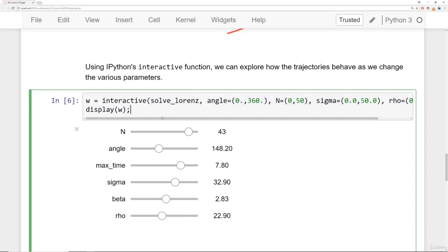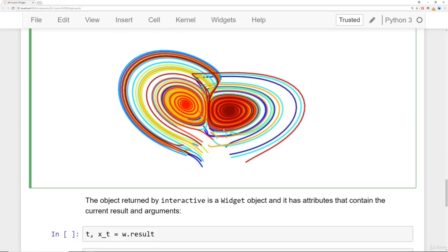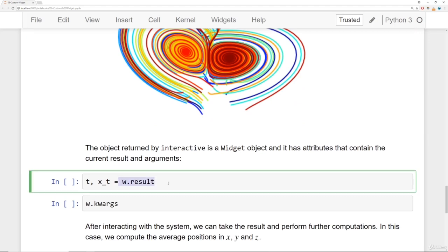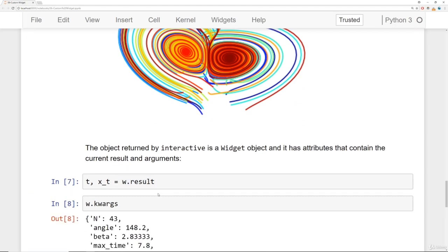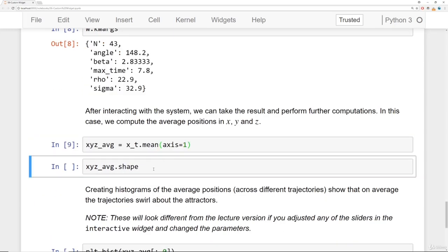This is a really advanced example of that, but we've already worked with tons of functions that return something and that take in parameters from the user. And if you ever wanted a slider parameter or those text checkboxes, text entering, etc., all those other widgets that we discussed, you would just pass them in here, and then they would be connected to whatever function you passed in. Now the object returned by interactive is actually a widget object, so then you can grab the result off of that and grab the arguments. So we see here, this is the arguments right now, and then we would be able to explore those further.